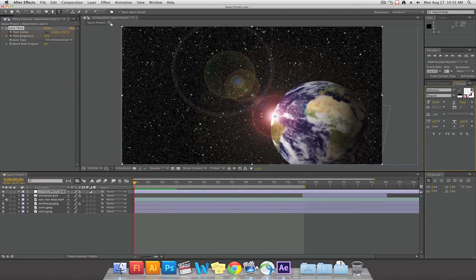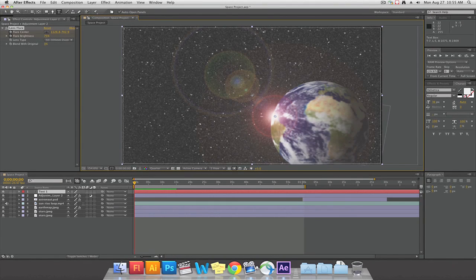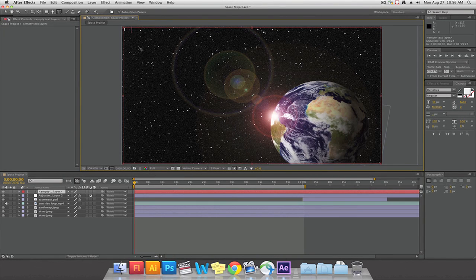In the first minute of our comp, we're going to add and animate some text. Click on the text tool in your toolbar, then click and drag onto the composition for space to place your text. I'm going to be using this quote: "The earth is the cradle of the mind, but we cannot live forever in a cradle." I just think it's a really cool quote, and it sort of coincides with the whole astronaut in space aspect, so that's the quote I'm going to use.